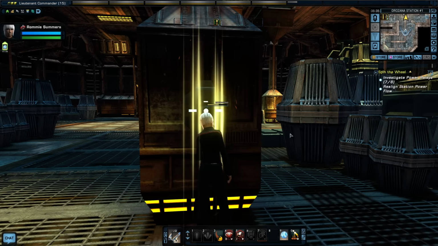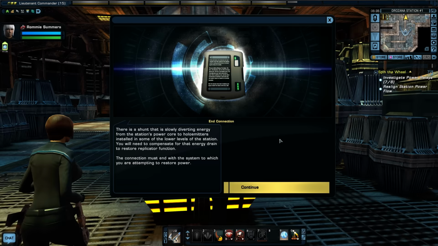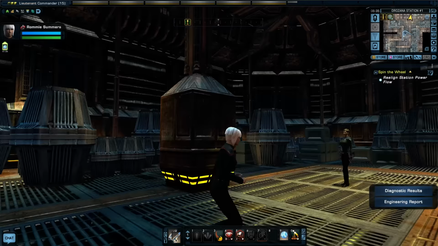There is a shunt that is slowly diverting energy from the station's power core to holo emitters installed in some of the lower levels of the station. You'll need to compensate for that energy drain to restore replicator function. The connection must end with the system to which you are attempting to restore power. So we know that from that, the beginning must be replicators, the end must be replicators, and the fourth connection must be the defense grid.